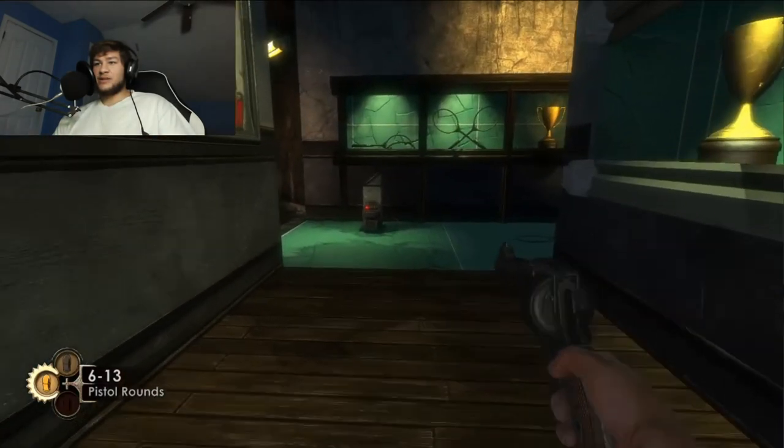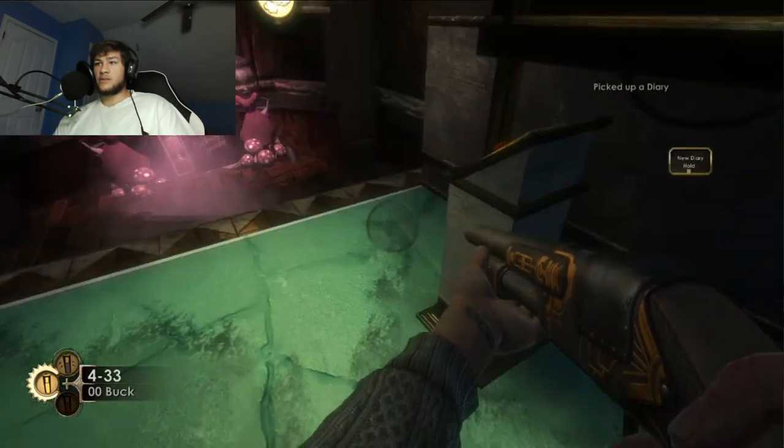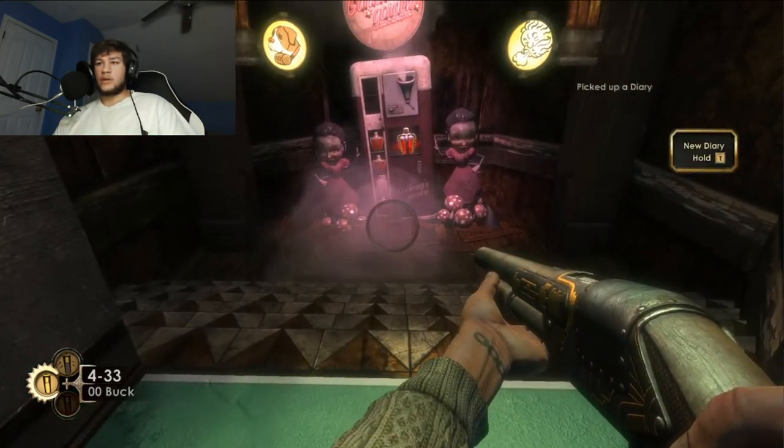Alright. We need that this way. Go ahead. I'm gonna pull the shotty out, because I ain't playing against nobody. Nah, I ain't worried about it.